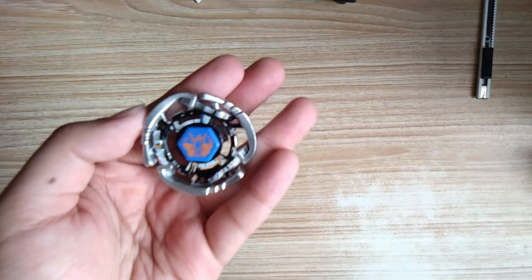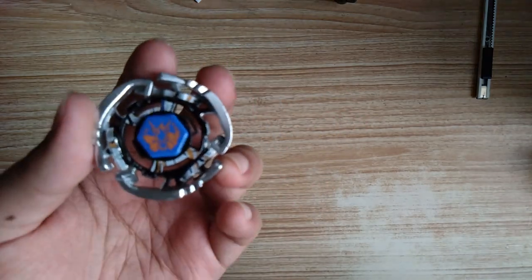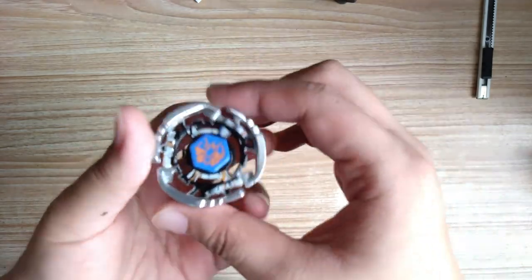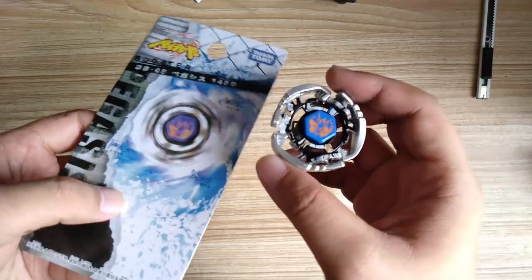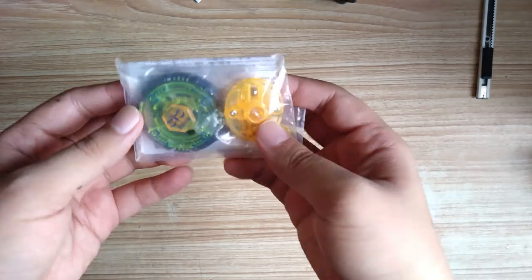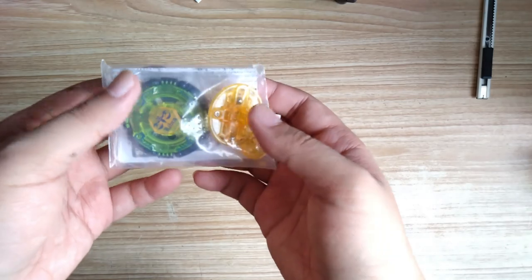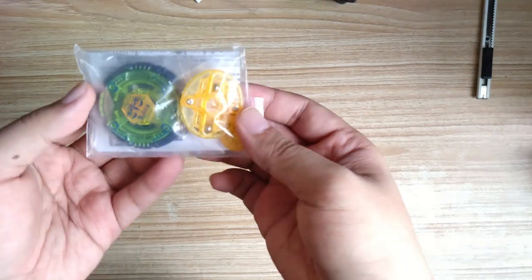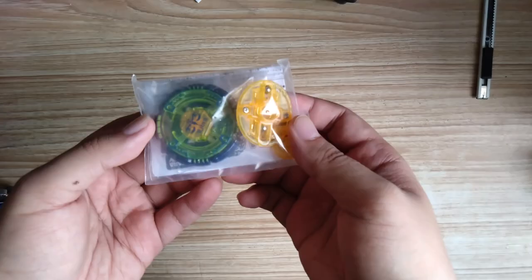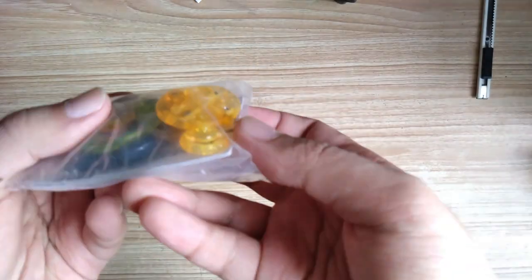And last time we unboxed the Midfake Frost Pegasus 145 Defense. And this time we will be unboxing this. Yeah, I'm actually also surprised that there was also a Midfake, which is Infinity Libra GB145S.